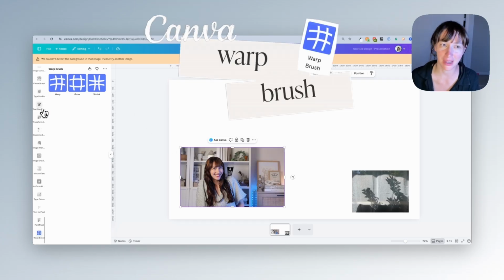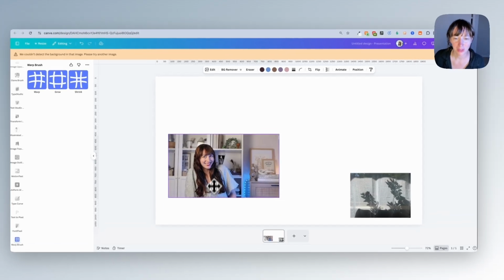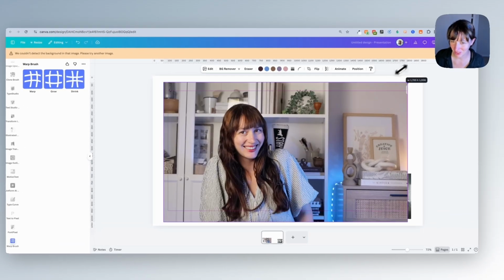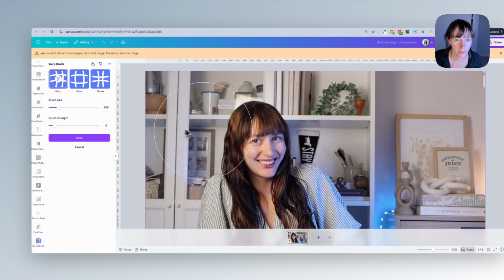So this is another one where you have to go to apps and find warp brush. So this one you probably want to get in fairly close to your image to see what you're doing. So say we wanted to alter my hair a bit, we could go to warp, brush down a little bit, and so we can start to pull. So say we wanted to make this hair a bit fuller, for example, we could just carefully pull it.